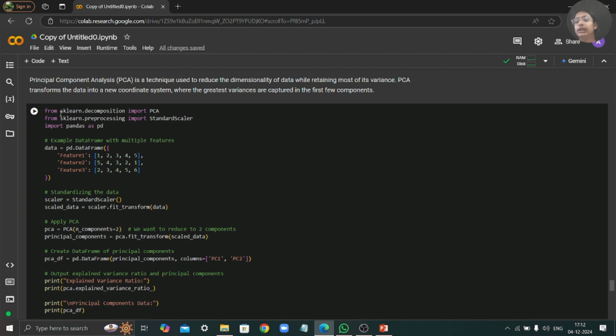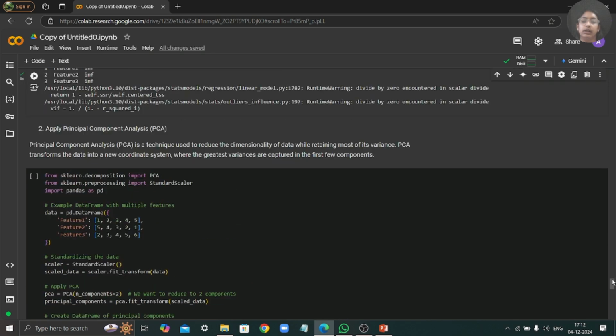We import the packages, then we have this example data set. We standardize the data, apply PCA, and then create the data frame using the DataFrame function, and then we print the output. Let's have a look at our output.